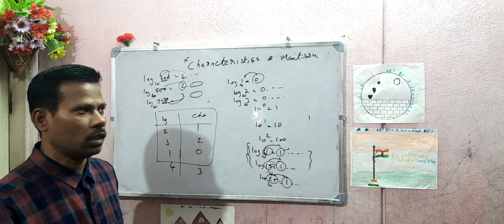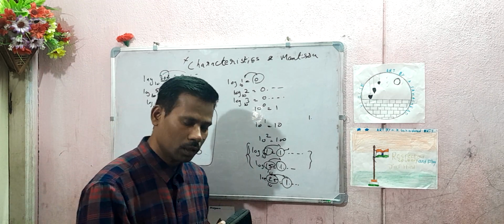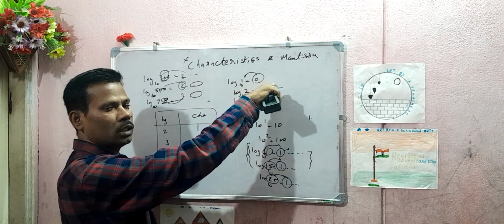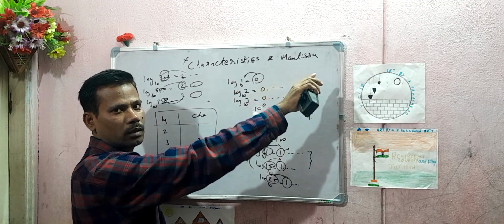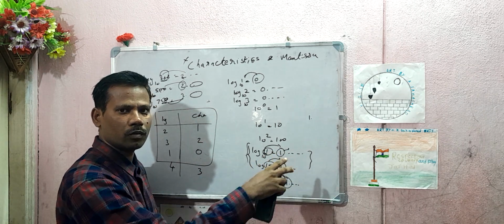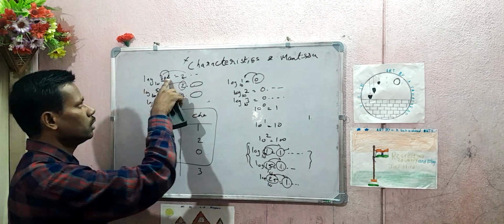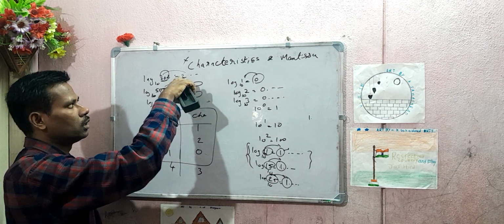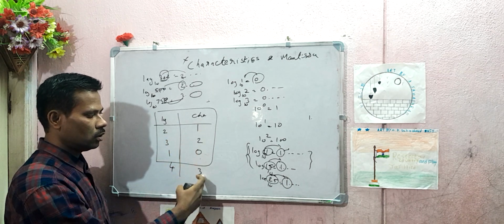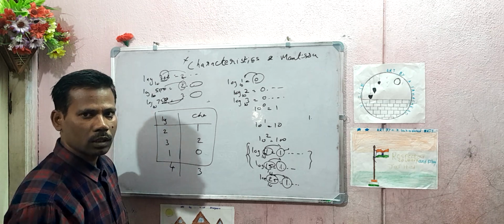Are you understanding clearly what I just said? The logarithm of a single digit number is always 0 point something. The logarithm of a 2-digit number is 1 point something, we don't know what the fraction part is. The logarithm of a 3-digit number is 2 point something, like that. So if we know the characteristic, then we can find the logarithm of a number. That we will discuss in the coming classes.